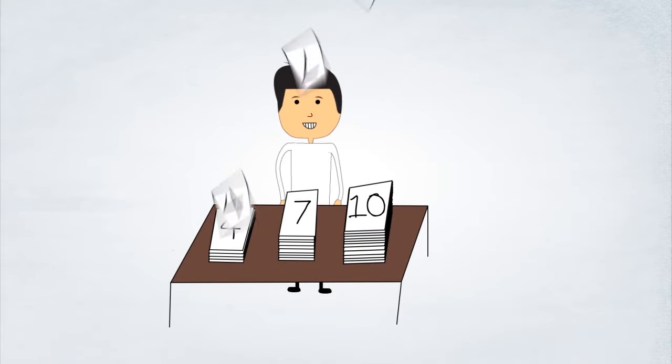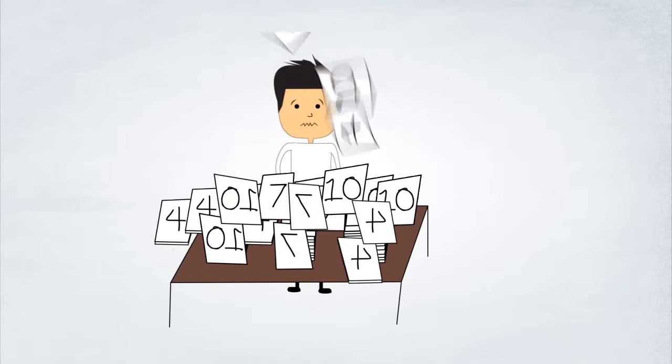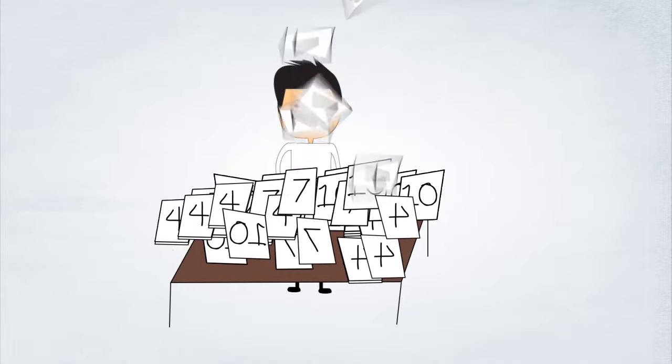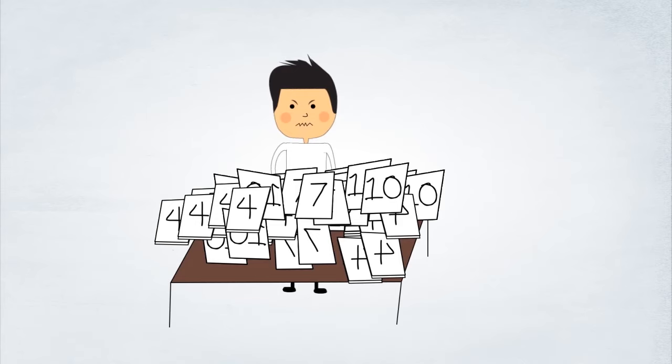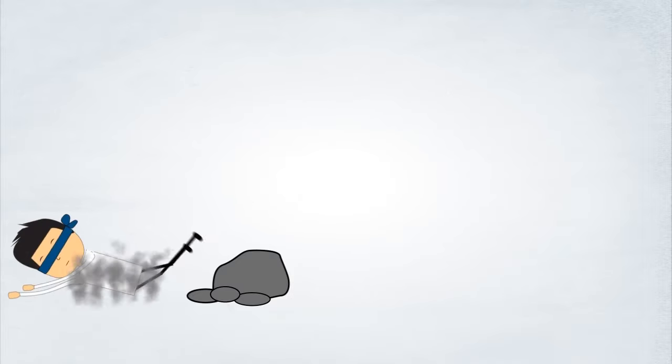But the worst part of all is that you have no way of knowing what your account looks like globally when it comes to quality score. Think about your keywords. A good AdWords advertiser would have most of them with a score above 7, but if you have a thousand of them, how do you know that most of them are above 7? You don't know. Better yet, how do you know where to start optimizing and increasing your scores for maximum results? You don't know. It's kind of like walking in a maze blindfolded.